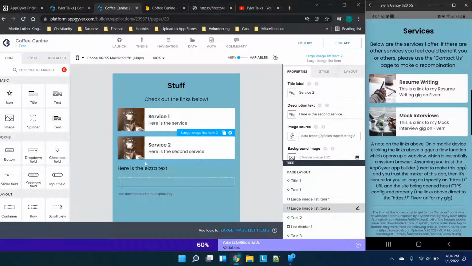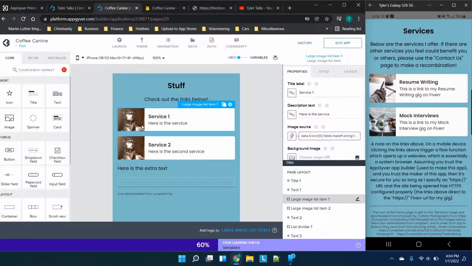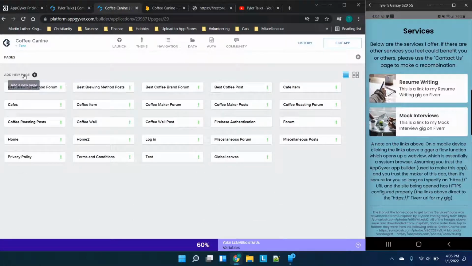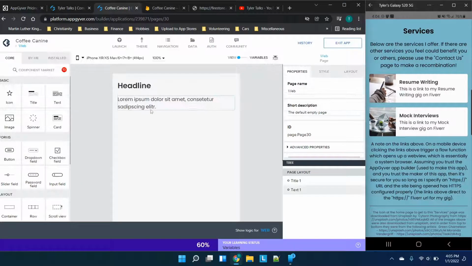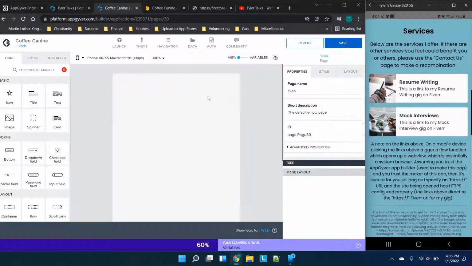So I'm going to show you in a quick run how we're going to get this set up to open up another page. So we have our application right here. Now what we can do is click on this and have it open up a new page that has a web preview full screen, or we can have it open up the page within this page. So here's the difference. We're going to create one more page and we'll just call it web. And we're going to delete the content on this page.